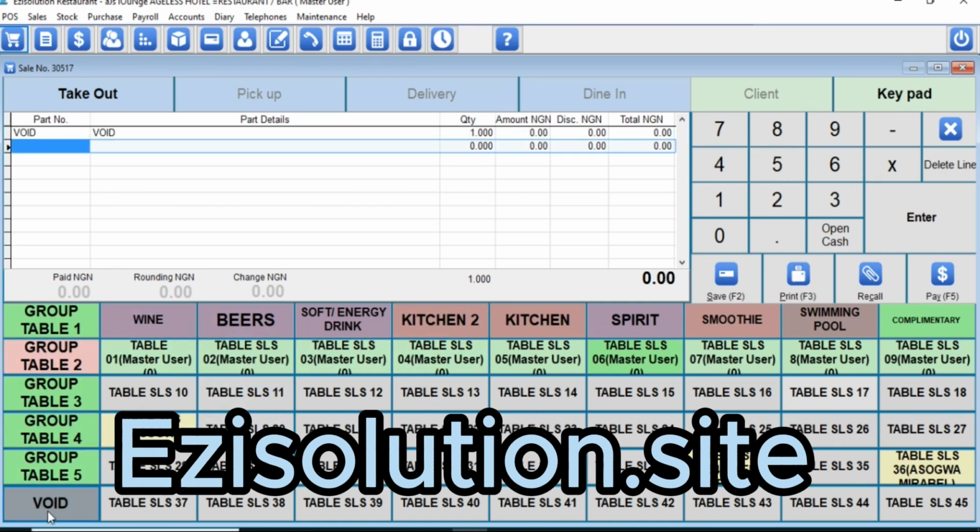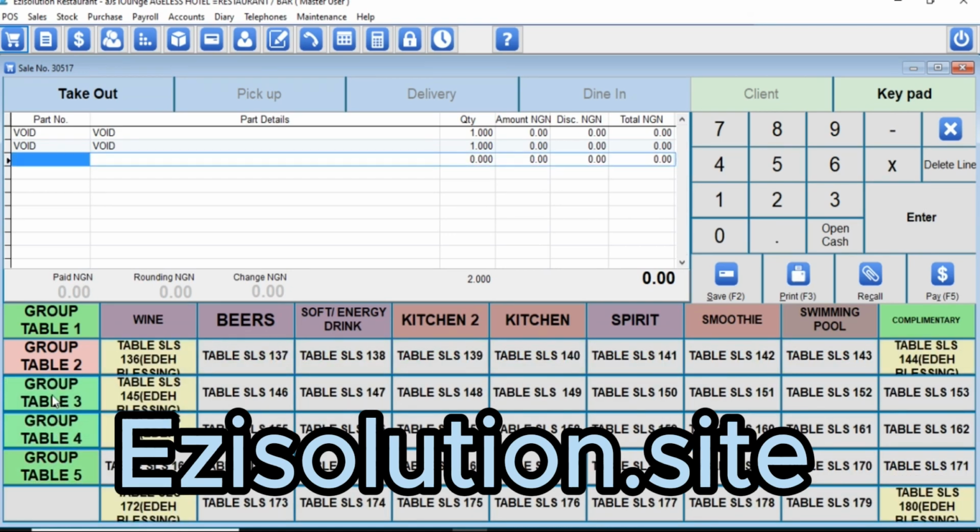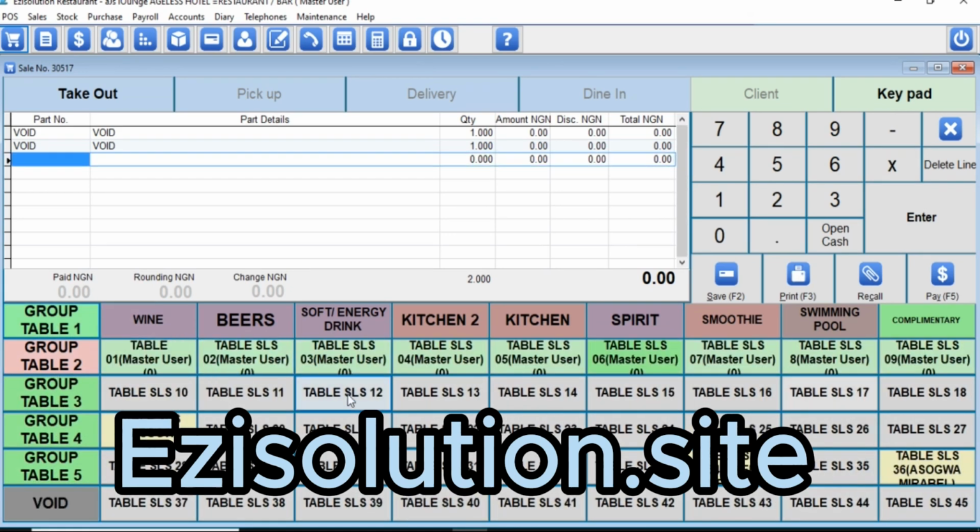I'm looking for an empty space I can use to set up a table for you, because everywhere is fully occupied. In that case, I don't have much, so I'm going to do editing.